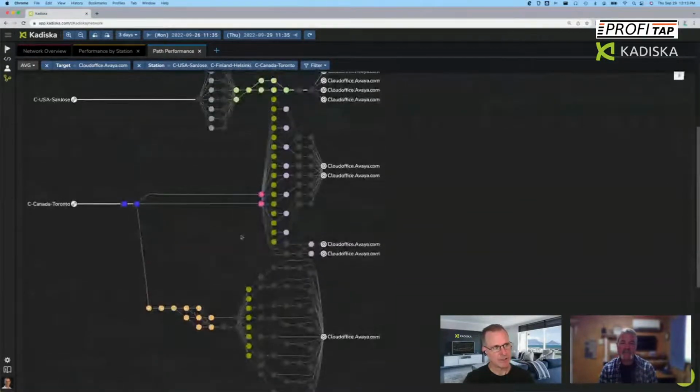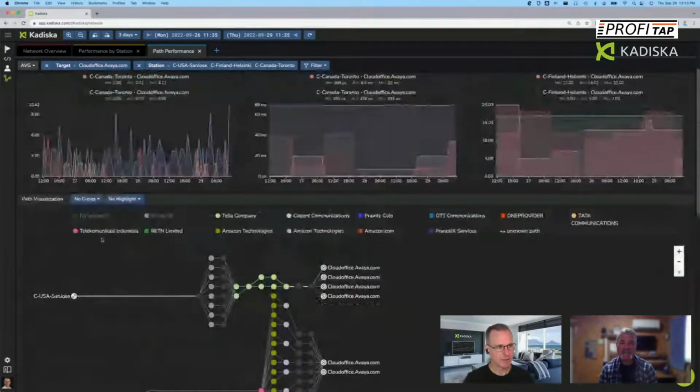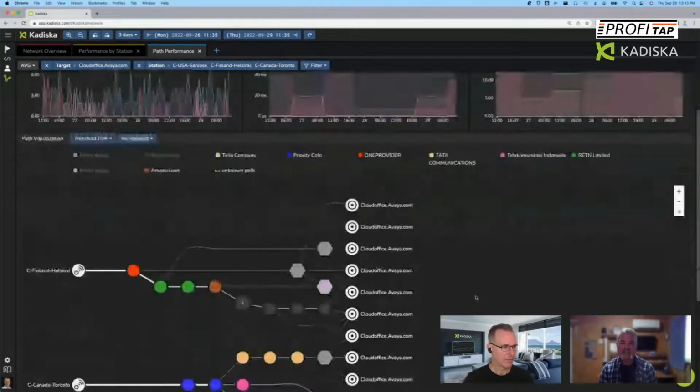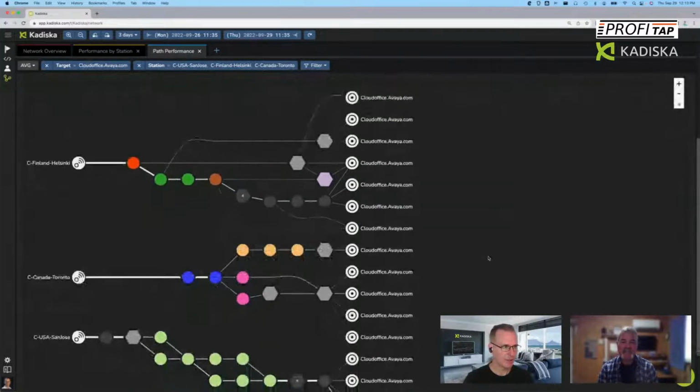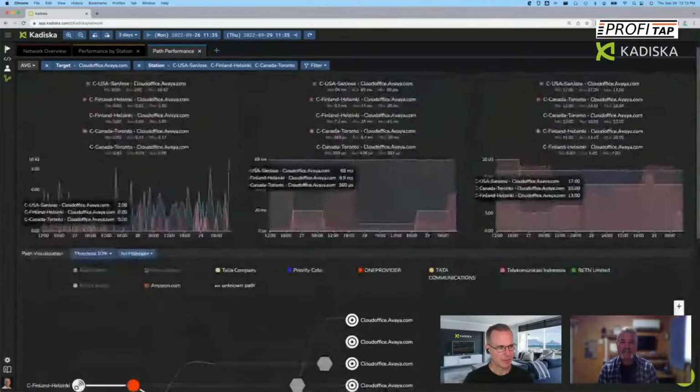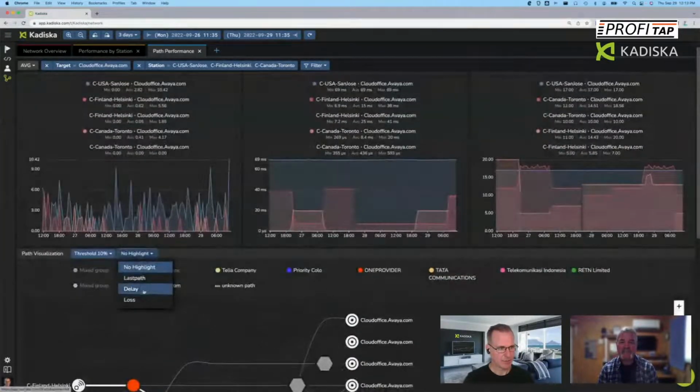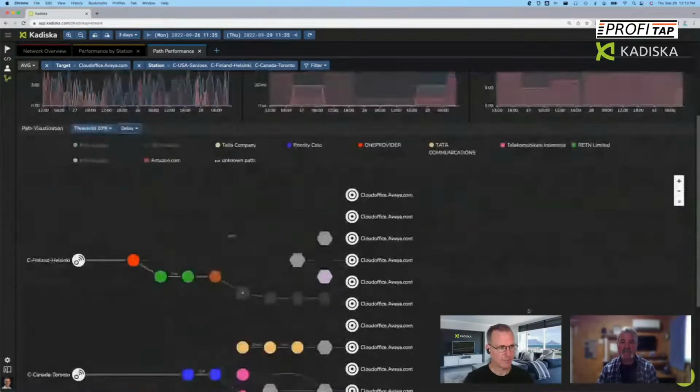And what that means is these are only one leg of the call. If I just simplify this down a little bit, all these cloud office locations have to connect to each other to bridge that phone call together. So there is going to be even more latency connecting Helsinki to San Jose when they all get integrated together. But let's just take a look and see where those guys in San Jose were having the problem. So we'll just highlight delay.